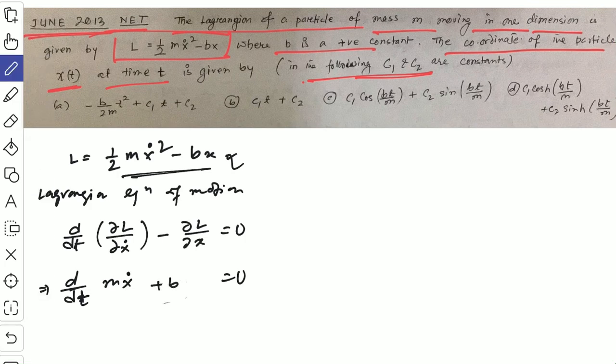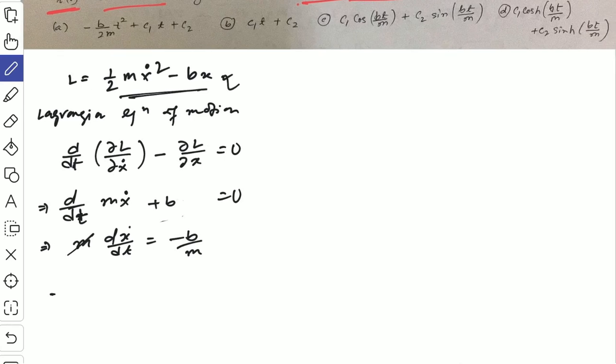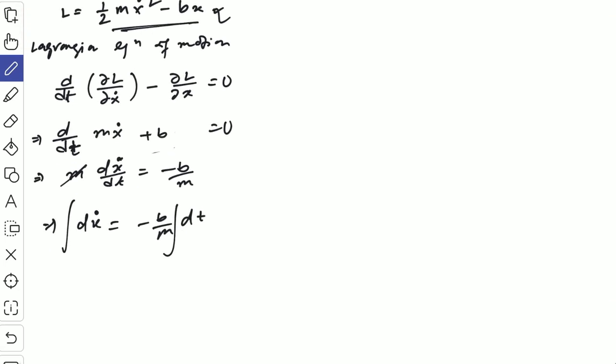So this is the equation. This can be written as m dx dot by dt is equal to, on the other side, minus b. If you divide both sides by m, it is going to be minus b by m. This implies d x dot is equal to minus b by m dt, and if you integrate on both sides, you will get x dot is equal to minus bt by m plus c. This is one constant. Now x dot means dx by dt, so again we need to integrate, so let us keep it c1 here.